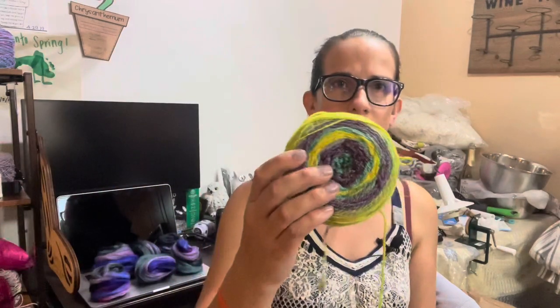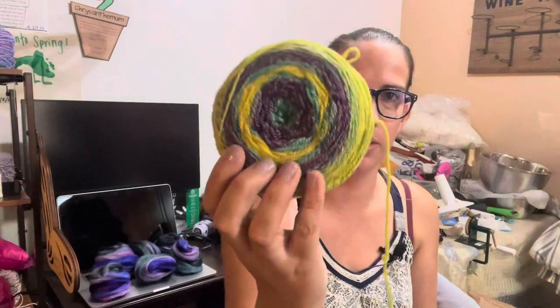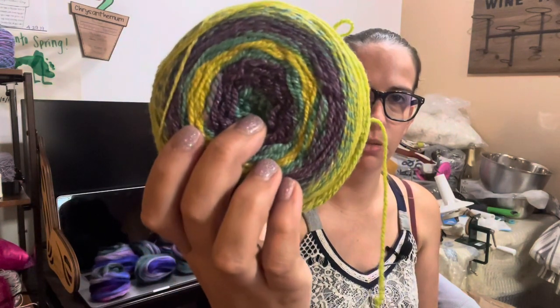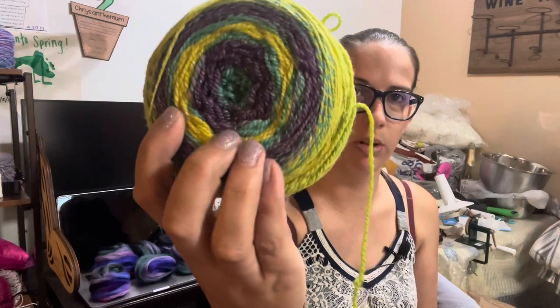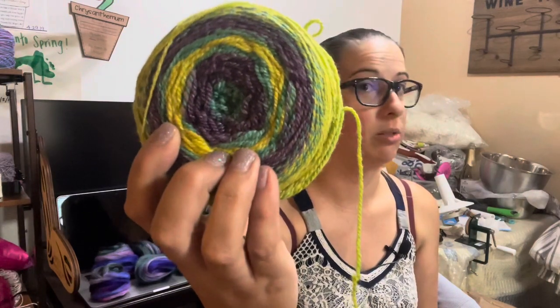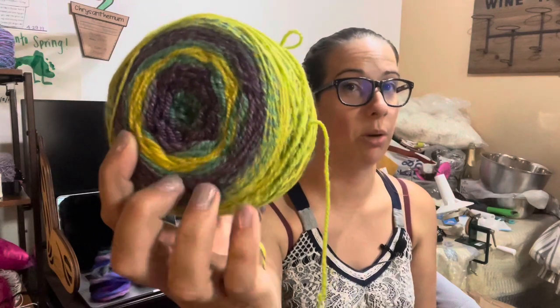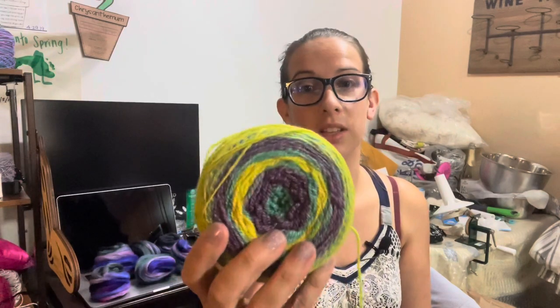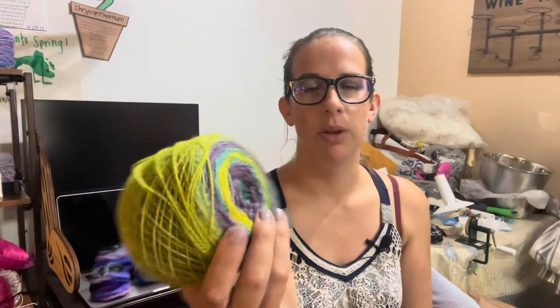It ended up doing this, where it became very self-striping actually. So there's a big section of green, big section of purple, big section of green, big section of yellow, then green, then purple, and then yellow. So it was very interesting how that worked out. That means I was being very, very consistent when I was spinning this. But I was hoping for a more blended look, but it wasn't as blended. Okay. Keep going.